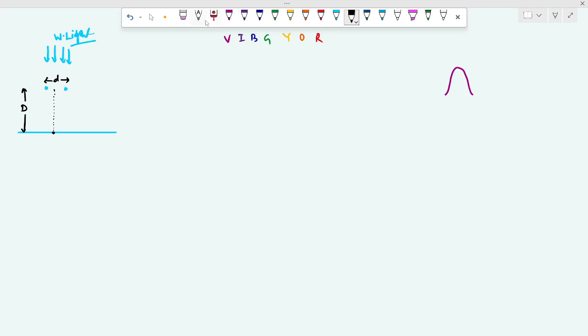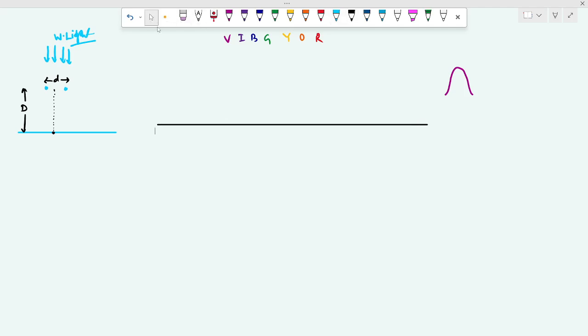So all the colors from the two sources will come and be incident at this point. Here all the colors, all the VIBGYOR, all the wavelengths will come and be incident with phase difference 0. That is why all the colors will make constructive interference here. So they will again merge, and we get to see a bright spot here, isn't it? So let me draw the screen. Suppose this is the screen, again I am drawing.